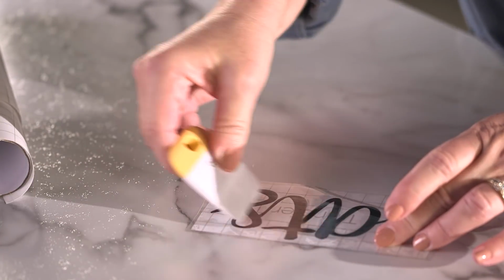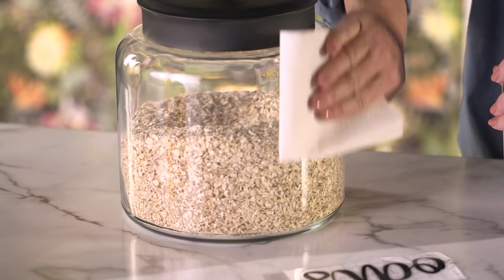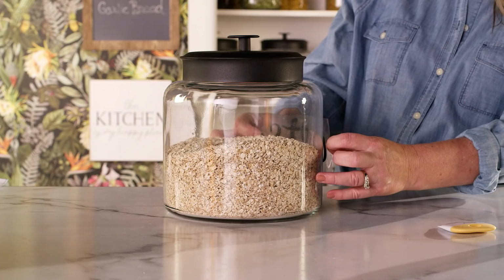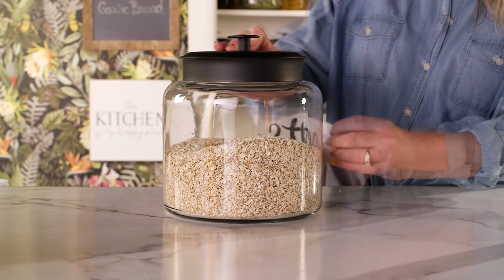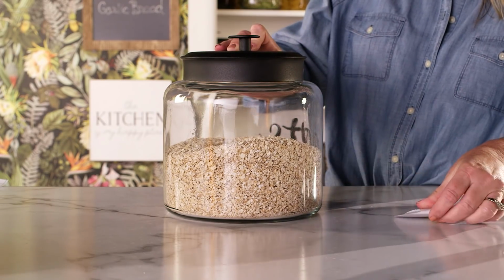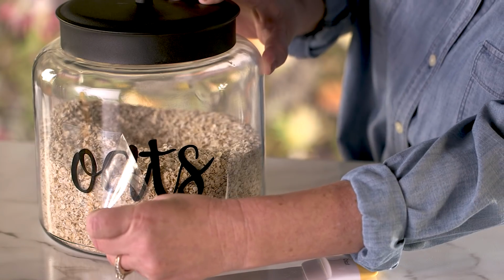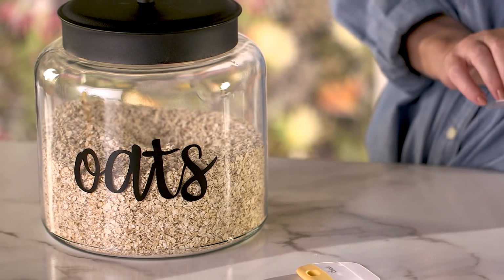breeze. When adding a sticky label to any surface, a good tip is to clean it with rubbing alcohol to get rid of any oils or fingerprints. Once we've done that, we'll position the word and burnish it by rubbing to remove any air bubbles. This creates a really good adhesion between the sticker and the jar. When the custom lettering is attached, just peel off the transfer tape and you're good to go.